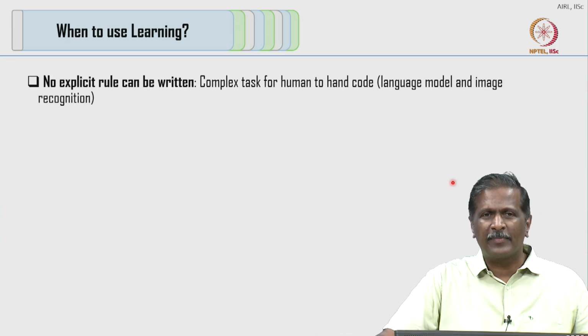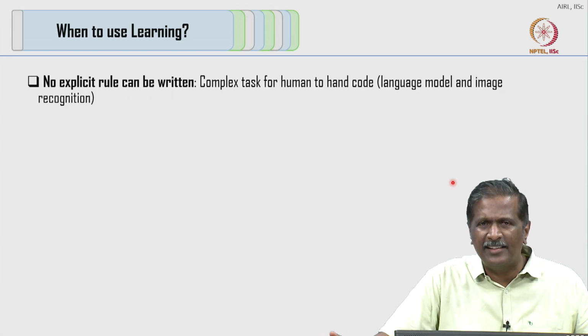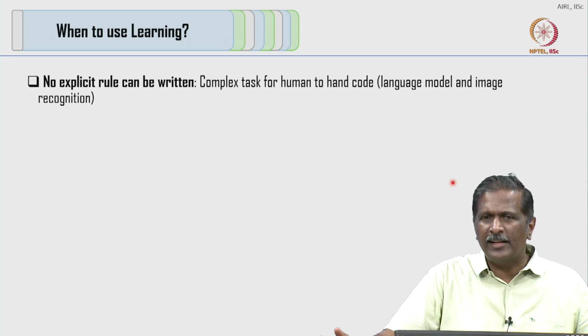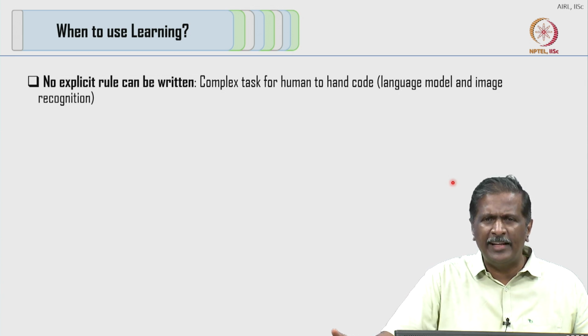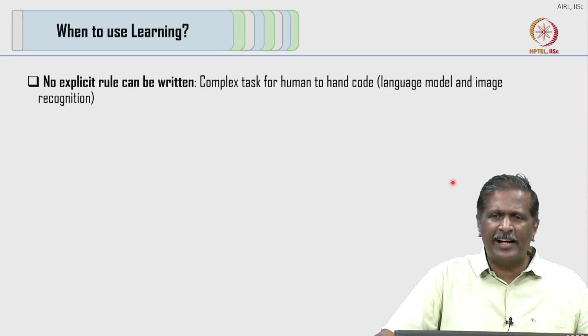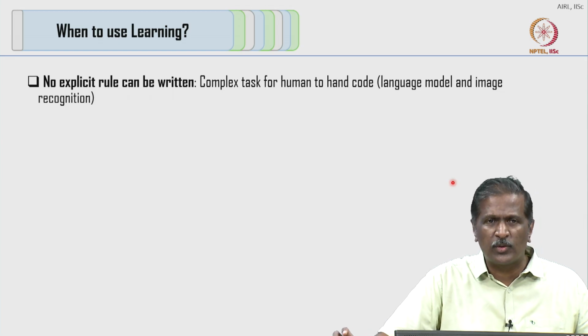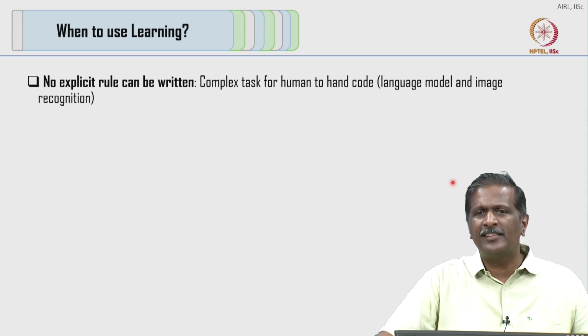You can use it if you can't define explicit rules, right? A complex task which a human has to perform, but you can't explicitly write it out. For example, language models: you want to understand what others speak, or you want to understand an image, the context from it. That's a complex thing. It's very difficult to write it as an explicit rule. Whereas if you can just say my acceleration is greater than so much, which means there is a crack, if you can identify an explicit rule, you don't really need an artificial neural network to solve such a task.